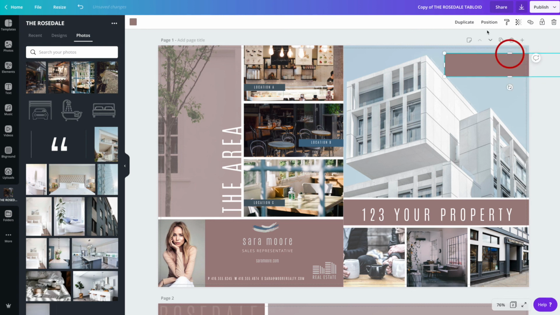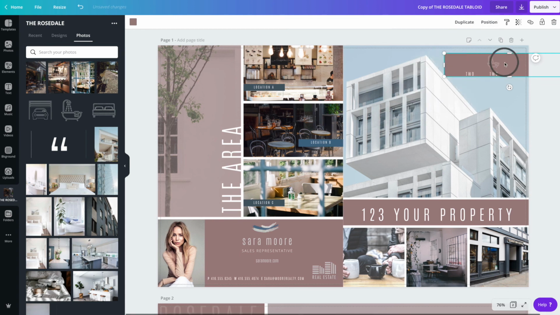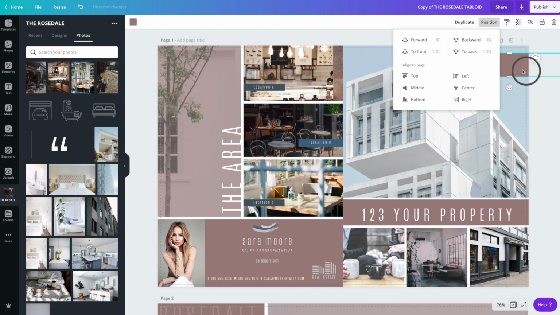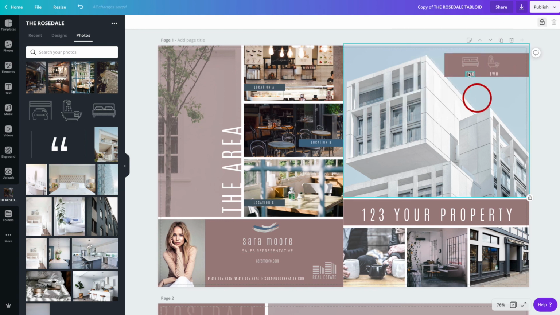Okay, and position, backward, backward, backward, position, backward, until these are revealed. I'm also going to drag these over here.